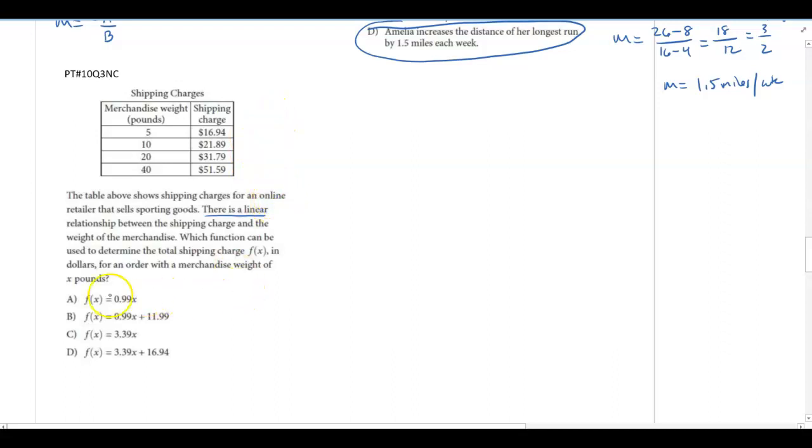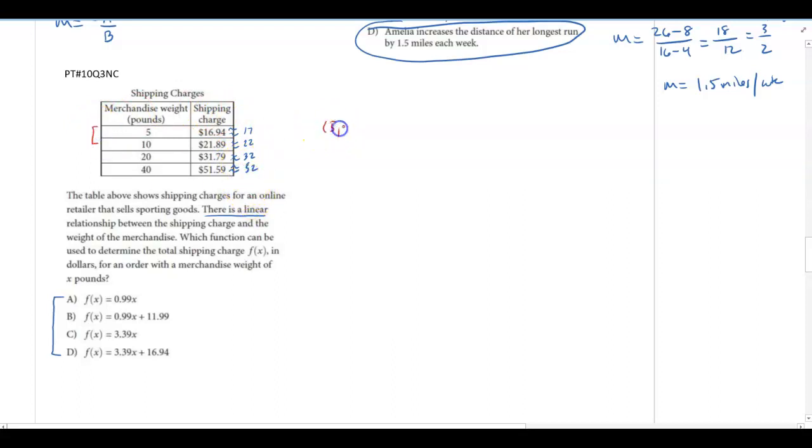Now here's the thing. Working with these decimals will not be fun. So do me a favor. All of these round to about something. So I'm going to say this is about 17. This is about 22. This is about 32. And this is about 52. So what I'm going to do first is use these rounded values to get an idea of where it might land. So the first thing I'm going to do is find the slope here.